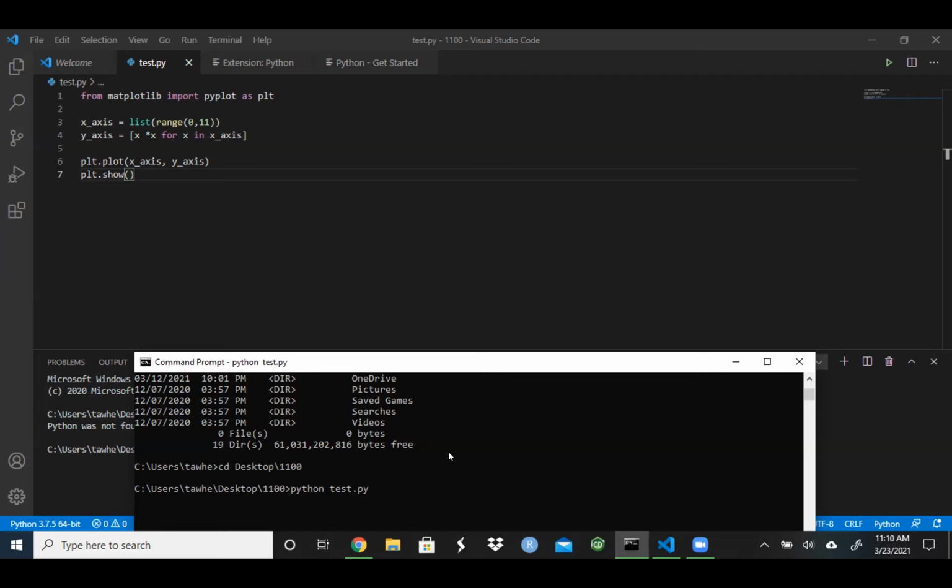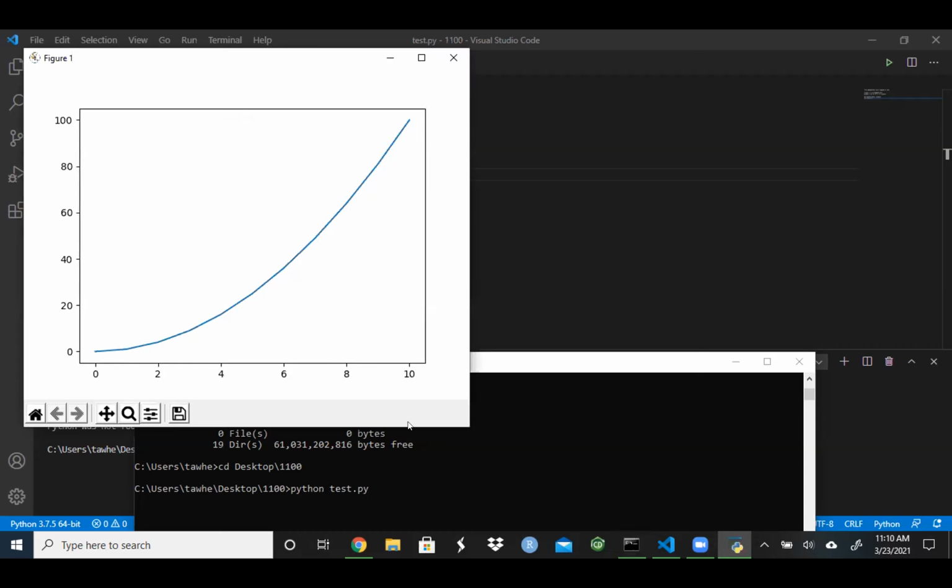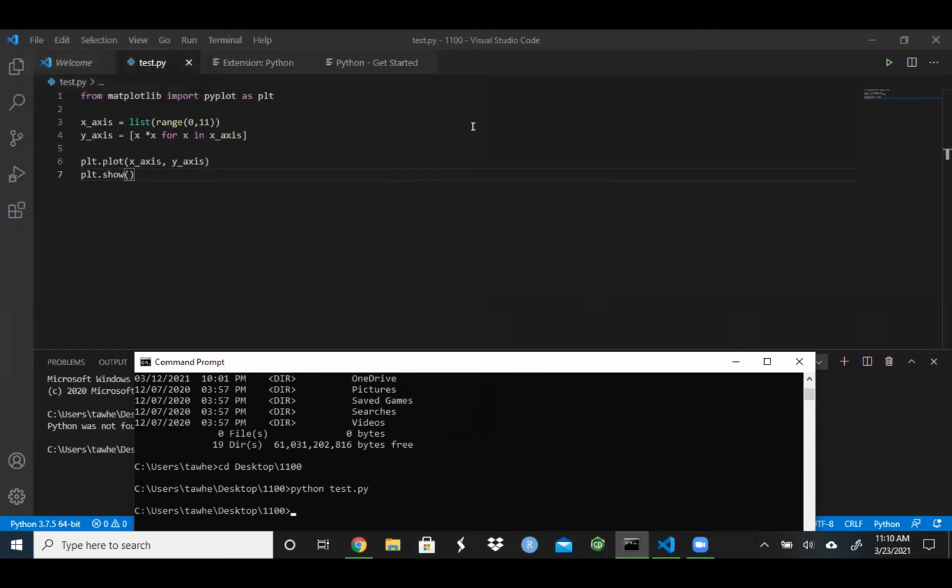Okay, so the command prompt, excellent. The command prompt inside Visual Studio Code is not working for us, but your regular command prompt is. So use your regular command prompt. And you can close that window. Good.